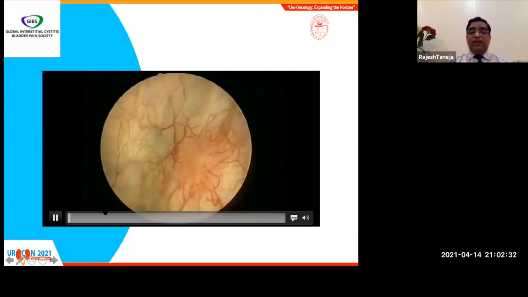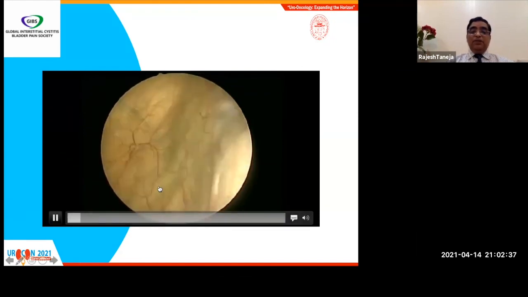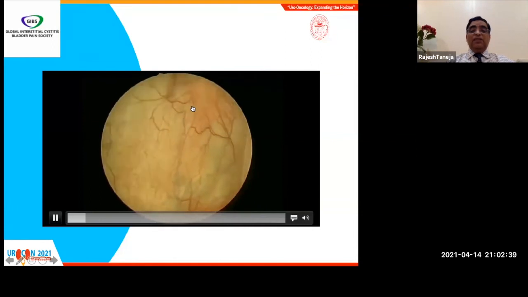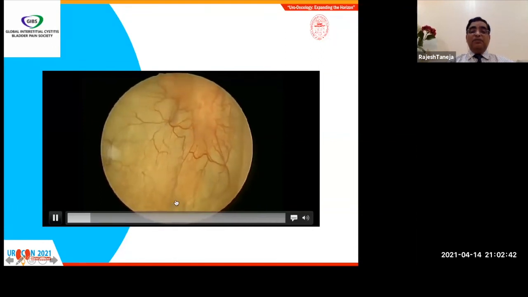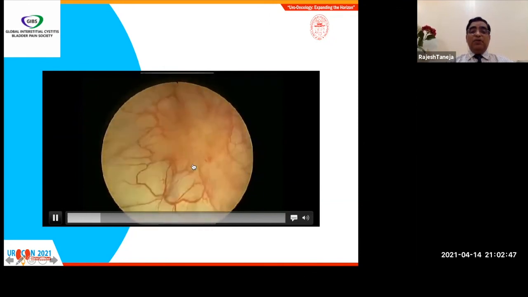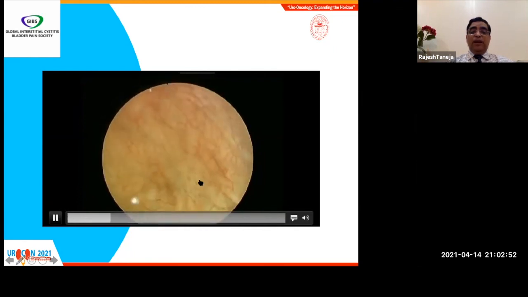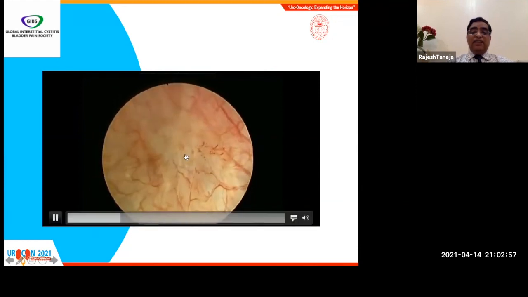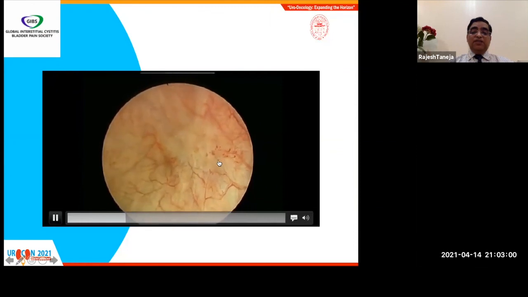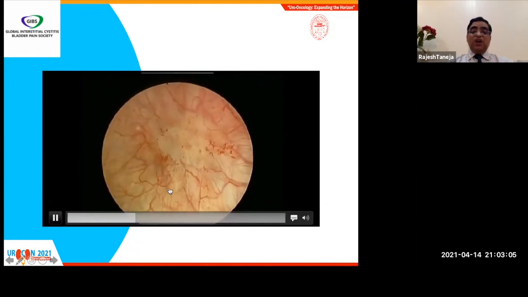And here is a small video, if the time permits, that there are multiple Hunner's lesions. And these lesions, you can see rest of the bladder is normal, and sometimes they can be connected with fine strands, sometimes they can be kissing lesions one over the other, and you can see that on distension they become more pale and they just crack down. The Hunner's lesion is getting cracked, and when you decompress the bladder, there is raining of blood. Note that the bleeding occurs only from this area. Rest of the bladder is not bleeding.